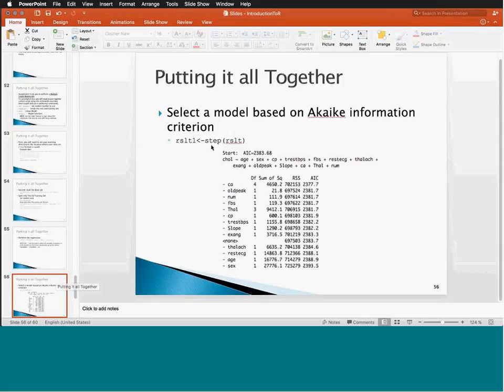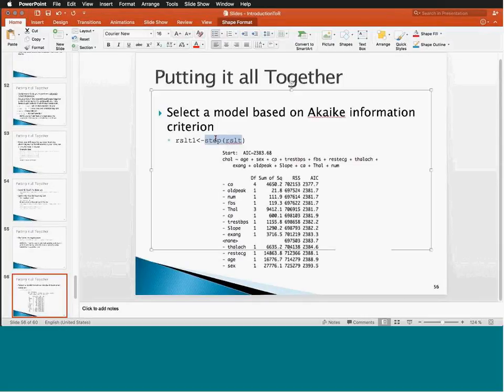Once you do that, there is this command called step. Step is going to give you AIC. It's going to begin to figure out your variables of significance, and it's going to store the values into this results1, which is what I'm calling it. And if you'd like to see that, I printed it out here to show you what's being stored in there, so it's going to store all that information.